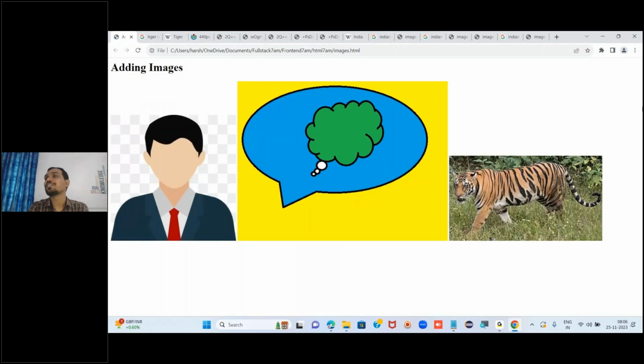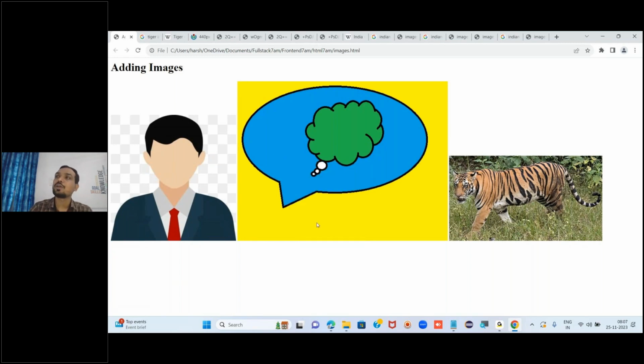Able to see that? Yes. That is from the internet. Actually, that file is not there in my computer. So to add this image, you don't require an internet connection. But for this, you need an internet connection. Here I require internet because I am conducting an online class. But when you are practicing images or anything through the web, for all the things you don't require internet connection. Clear? Because this is from your computer only.